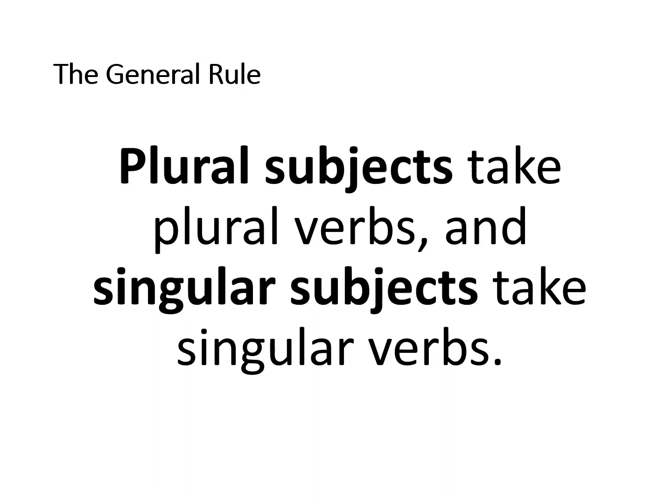As stated in the previous slide, subject-verb agreement refers to the similarity in number between the subject and the verb in a sentence. So therefore, the general rule to follow in order to ensure the agreement between the subject and the verb in an English sentence is this: plural subjects always take plural verbs, while singular subjects take singular verbs.